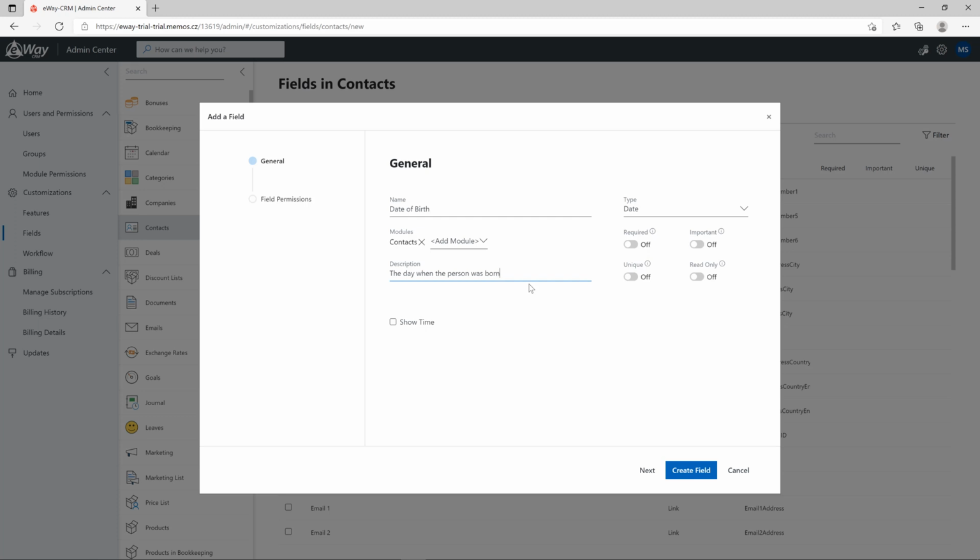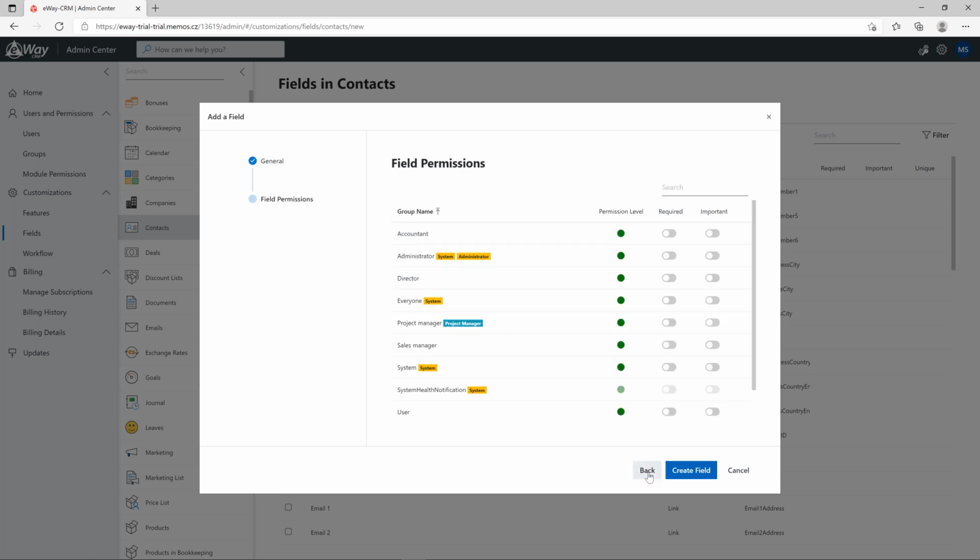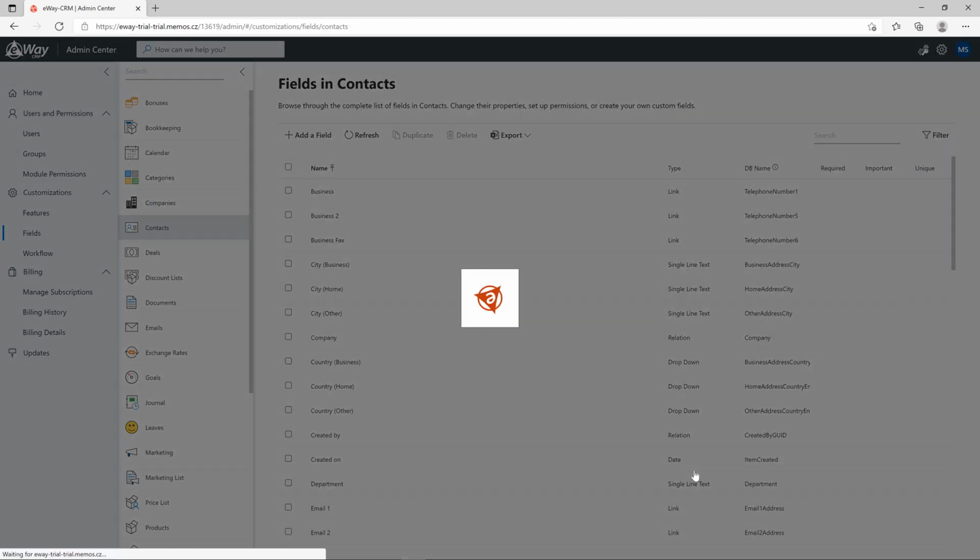As I said, some field types allow you to set up additional parameters. In the date field, you can set up if your field also operates with time or not. This doesn't work for us, so we will keep it blank. Click Next to get to the second screen where you can set the access rights. We may want to make some fields read-only or hide them completely from some groups of users. Let's keep it simple and skip it. We will talk about the field permissions in more detail in the last part of this video anyway. As soon as we are done, click Create Field, and that's it.